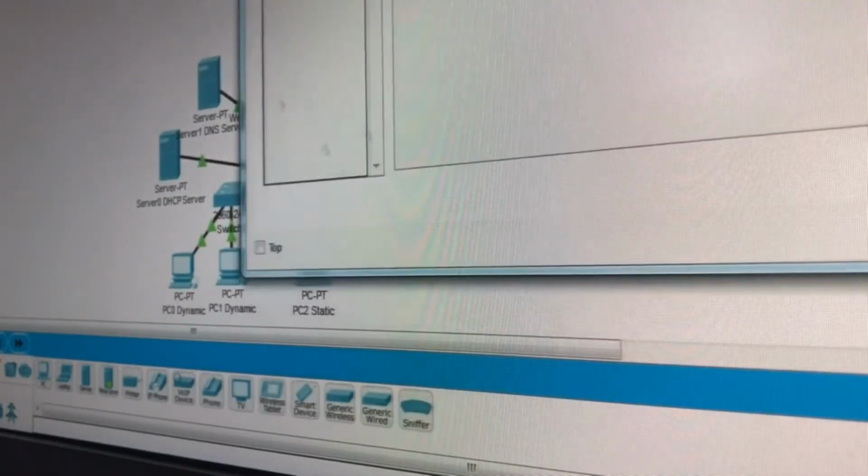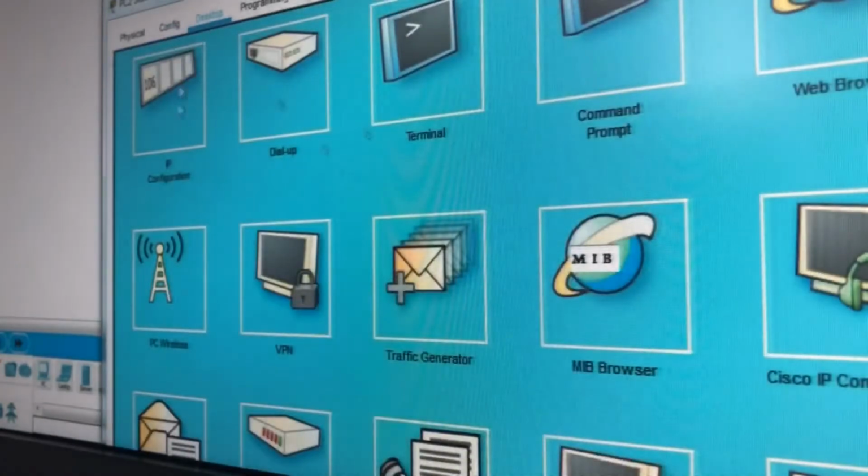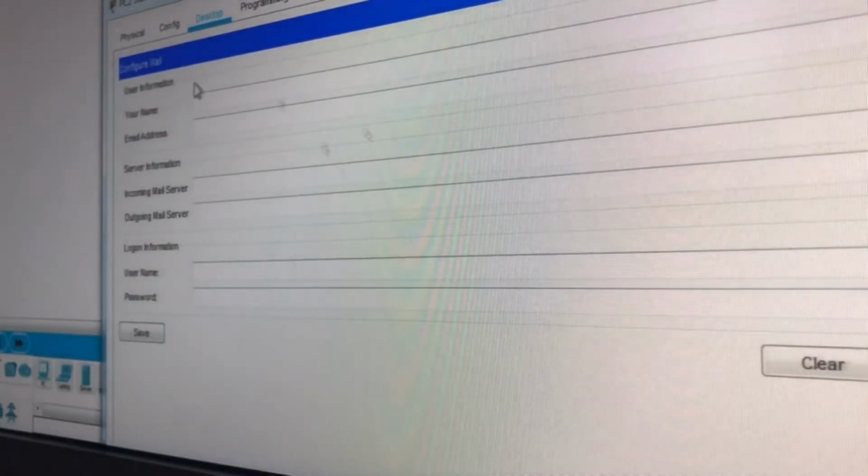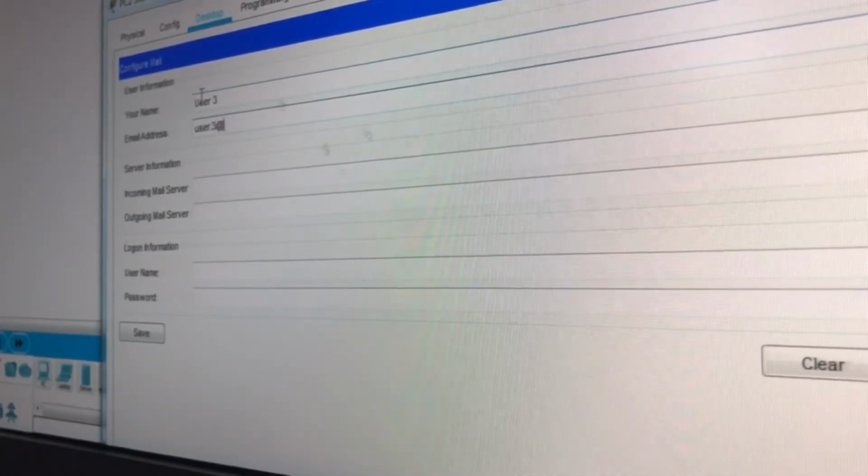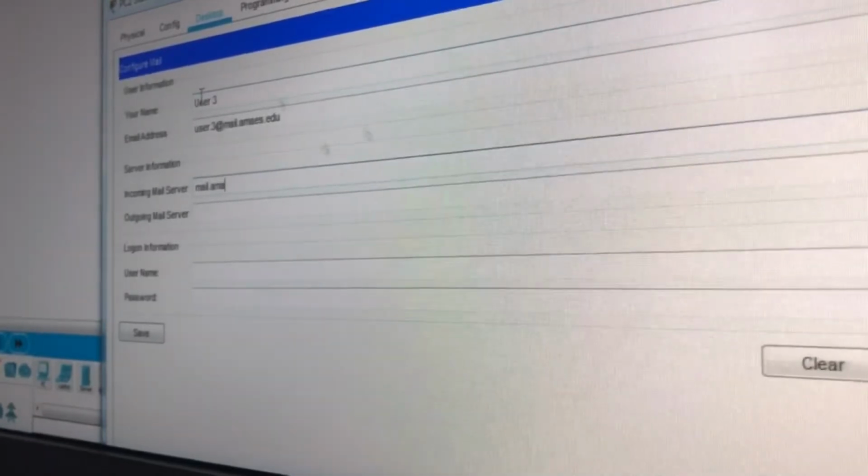We're going to do the last computer. The name will be user3. Account is user.3 at mail.amaes.edu. Server will be the same again, mail.amaes.edu.